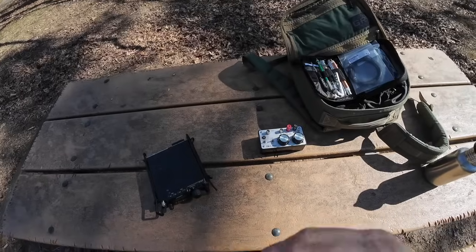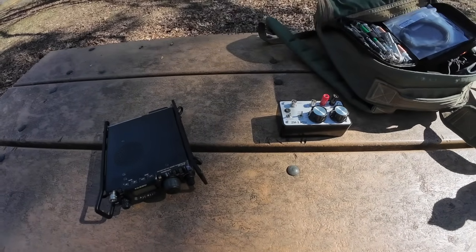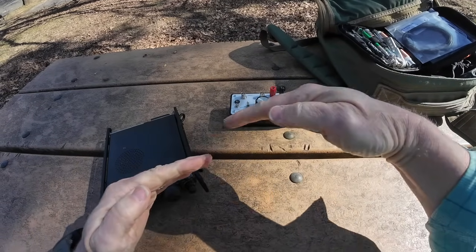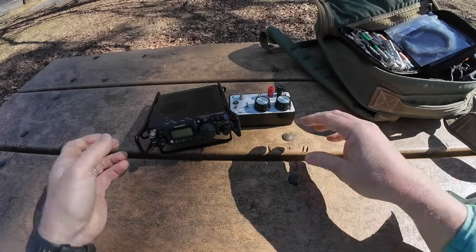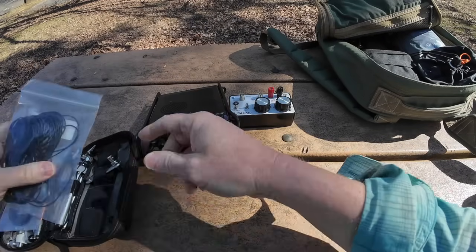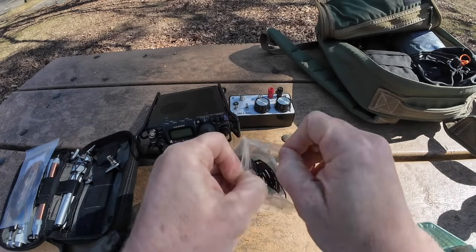Now, I have not done this before, but I'm hoping. I was looking at this table as I was pulling up here, and this table, you can't tell, but it's a little wonky. It leans this way up the hill. So hopefully it doesn't lean so much that it's a problem with the AX1. So the first thing I'll do is go ahead and deploy the counterpoise for the AX1, because I'm going to use the AXE extension.